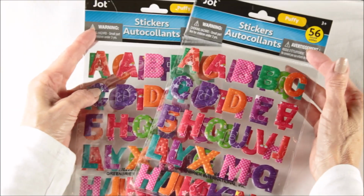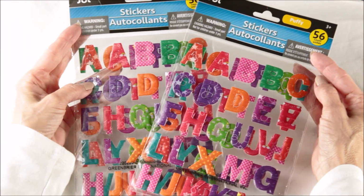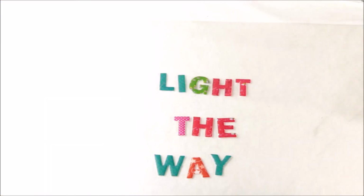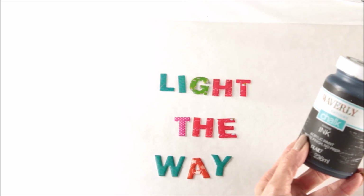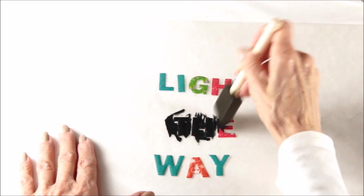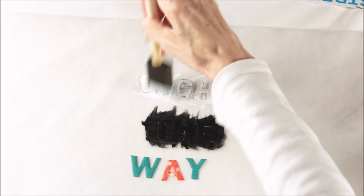We're then going to use the 1-inch puffy letter stickers. I placed the words "Light the Way" on a piece of waxed paper. Using my black chalk paint, I painted the word "the," and using my white chalk paint, I painted the words "light" and "way."